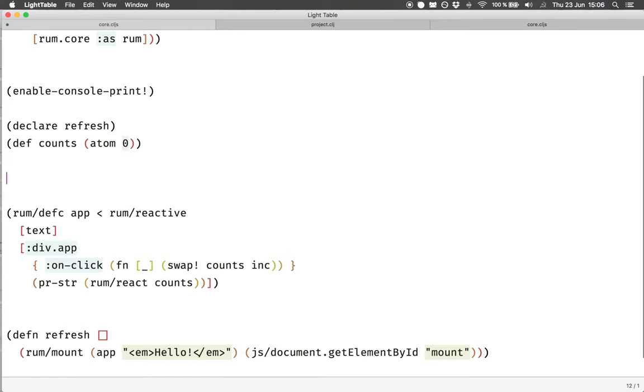Okay, now since there is such a big focus on atoms, I decided it would be good to provide some useful utilities to work with atoms in different ways. I call them batteries, right? There are two of them. The first one is cursors. If you're familiar with Om, you probably know there are cursors. In Om, cursors are super complicated and really tricky to use, and they try to mimic regular Clojure data structures, but they are not, and they did quite a poor job on it. But okay, in Rum, cursors are really, really simple. So for example, let's define our data like that.